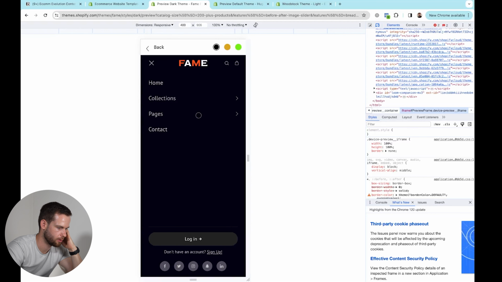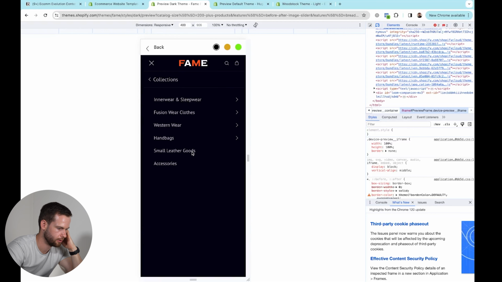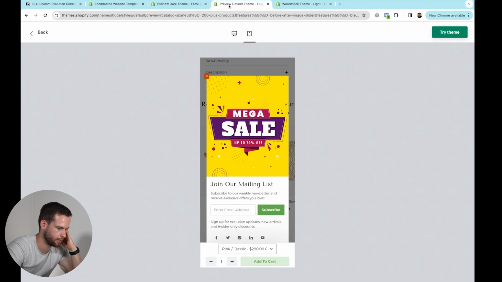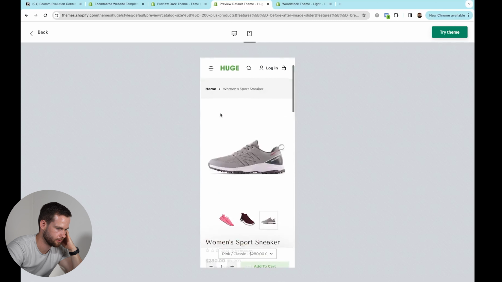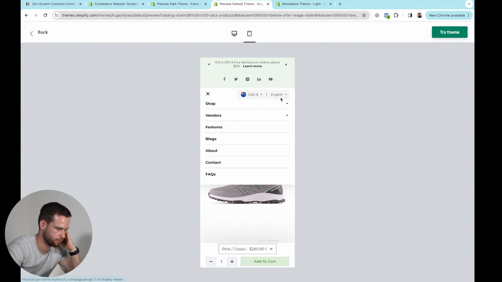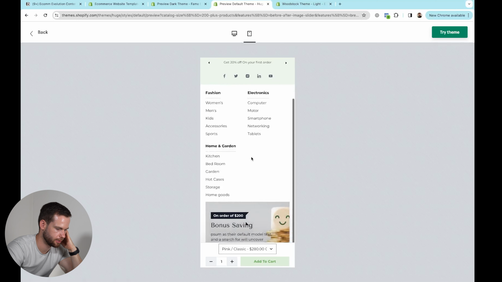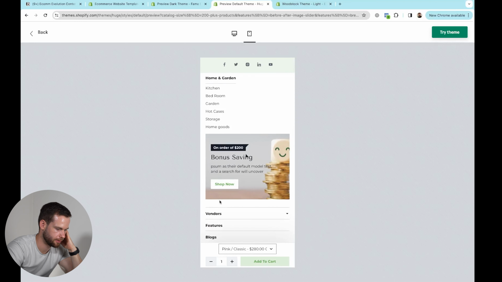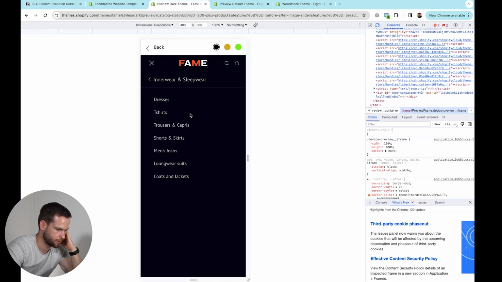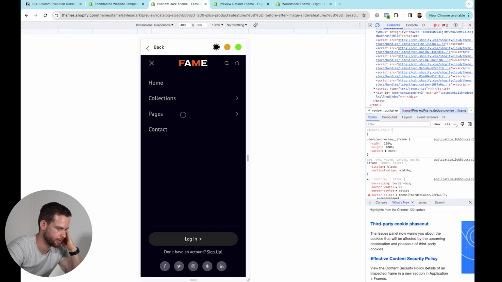So especially on mobile, we're going to click this and see, okay, how's the menu laid out? It's pretty simple, pretty plain. Compare it to this one. Scroll to the top, menu. See, this is a bit different, right? So this has drop downs, plus this little extra section to have a promotion there. So we're just comparing these two, and this is just a preliminary comparison, right?